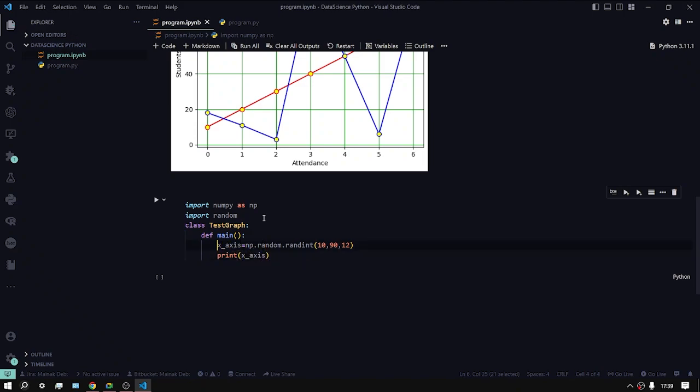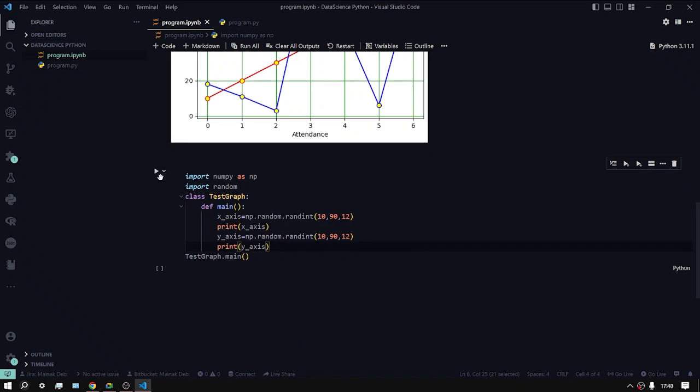Now similarly I will do this for the y axis also. Okay, so my class name was test graph. The name of my class is test graph, and the function name is main. So test graph dot main.